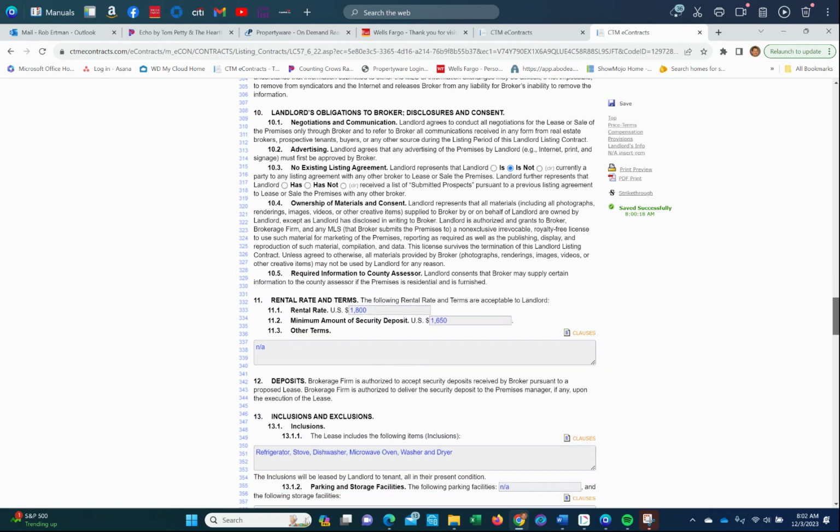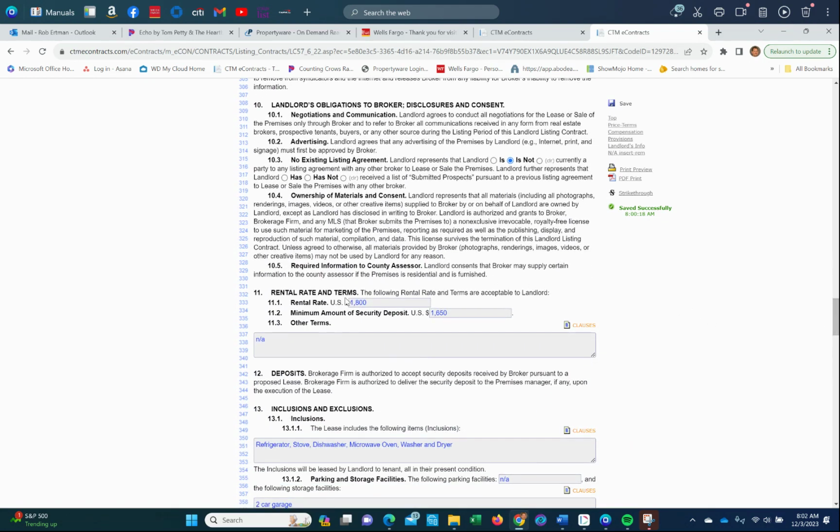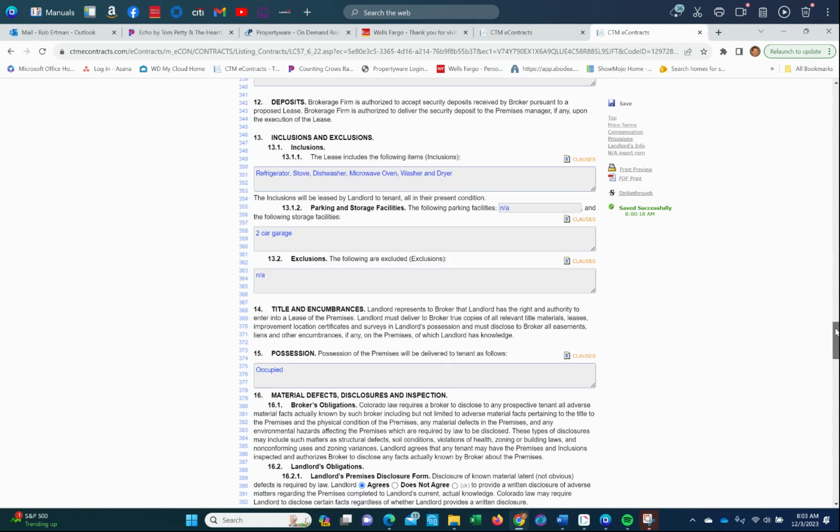Now, the only other thing that really is going to change is going to be the amount of rent, most likely, if we do a bump. In this case, it's going to be $1,900. The minimum amount of security deposit, I just keep it from the original. This particular tenant's been in there for a few years, and we don't bump up her deposit when we do this.